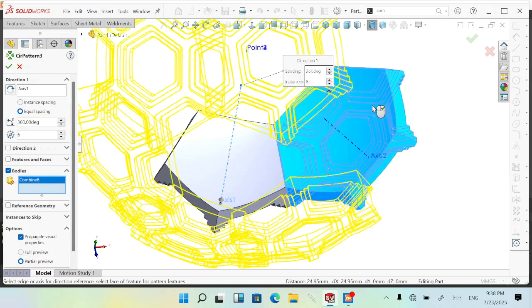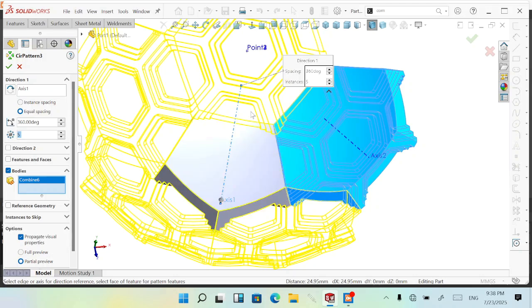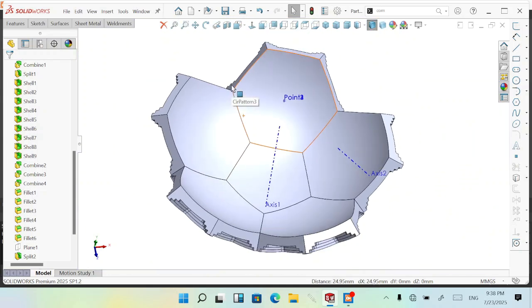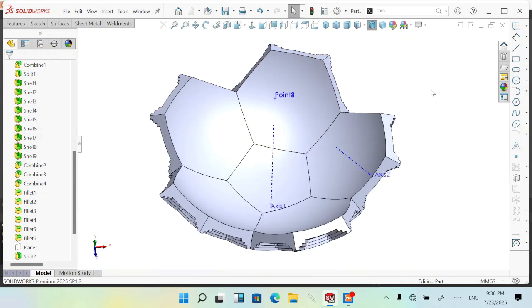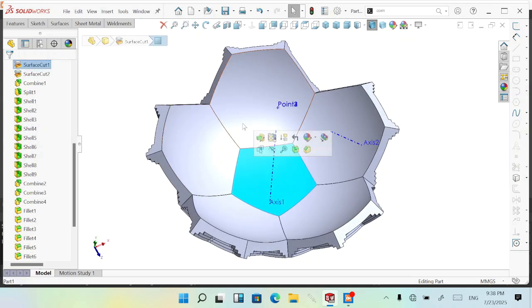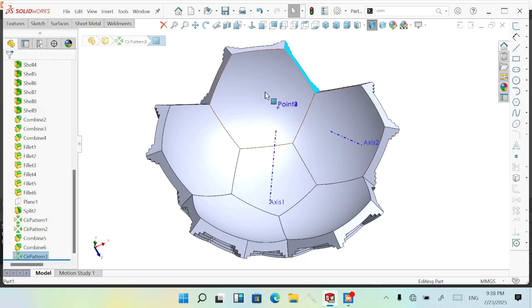So I select this. I'm going to make it 5 times because I have 5 sides on this pentagon. So we have this. Don't merge anything yet. We cannot merge at this particular stage. All we want to do now is bring this and this such that this will be resting right here, and this will be resting on top of this.